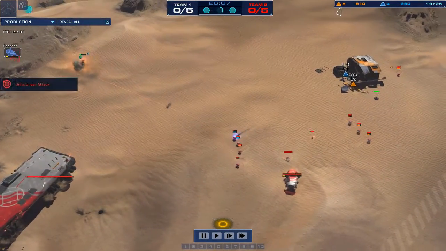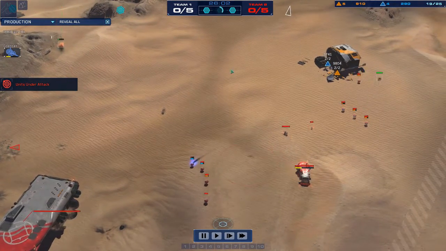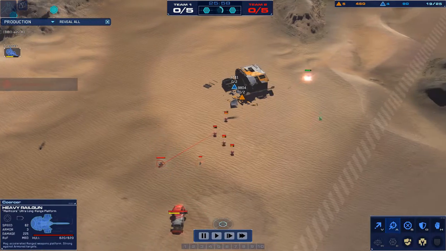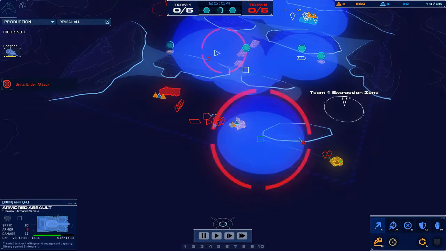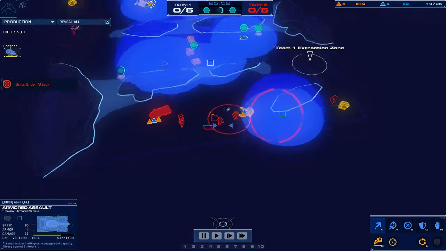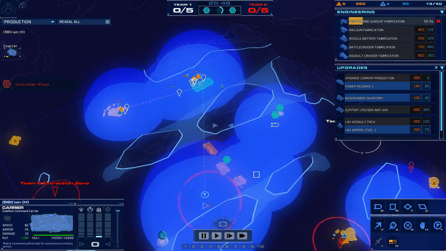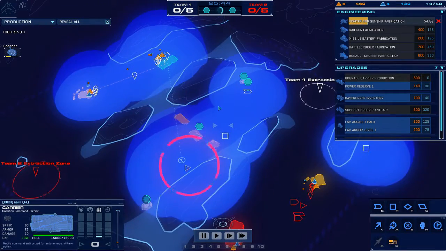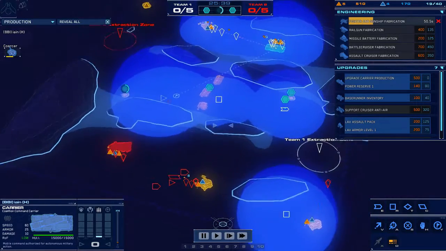The second AAV is trying to get away. Heavy railgun misses the second shot, and the AAV gets away. And now the heavy railgun can fire on the remaining AAV that's causing trouble. Iain is now researching fighter and gunship fabrication, which is basically the smart thing to do when you're doing an AAV rush.